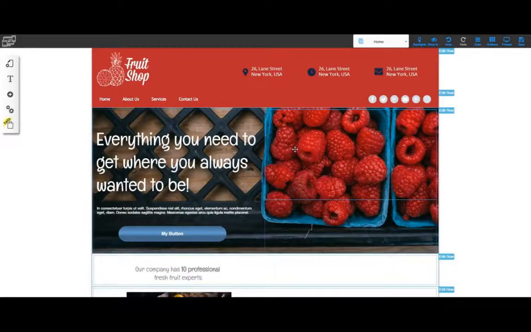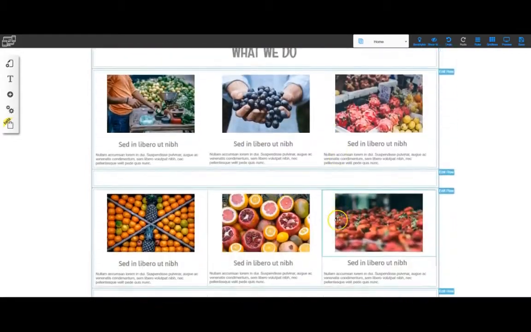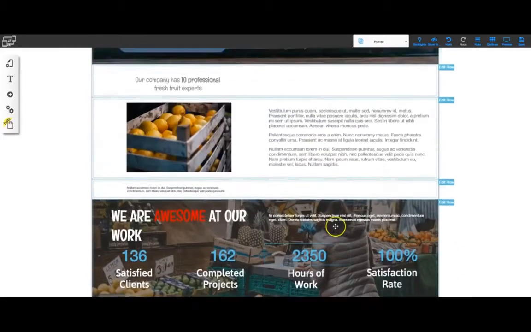I'm in the HTML editor for the finished product, and I'm going to show you what the finished product looks like to show you what we're going to work towards. So we have a lot of work to do, so let's go ahead and take a look at how we can get started.